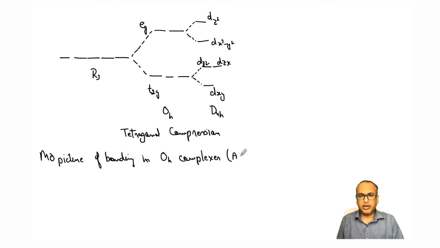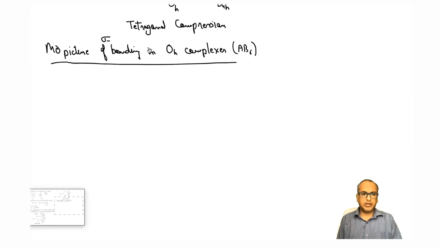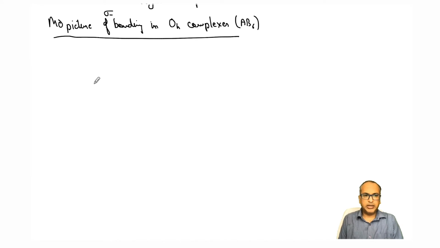So this we already know. Because we are on octahedral complexes, I think it's better to describe this sigma bonding picture so that it is fresh in memory. Okay, so let's see, what are the steps we have to take? If you remember, we have to create SALCs using the sigma bonds like this.